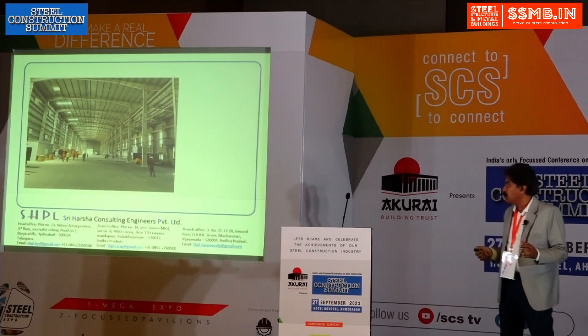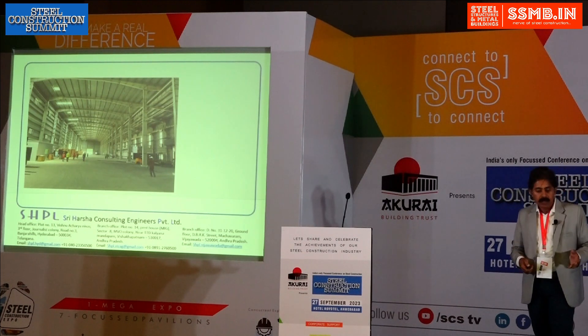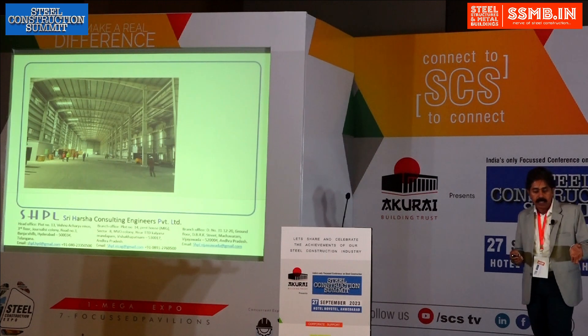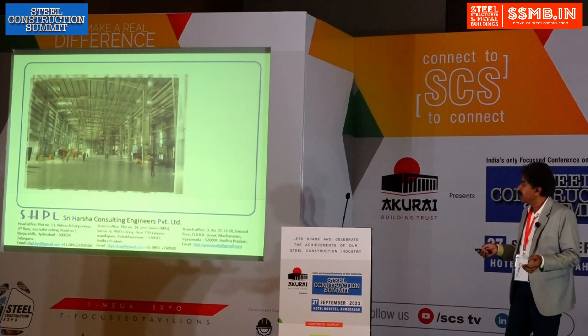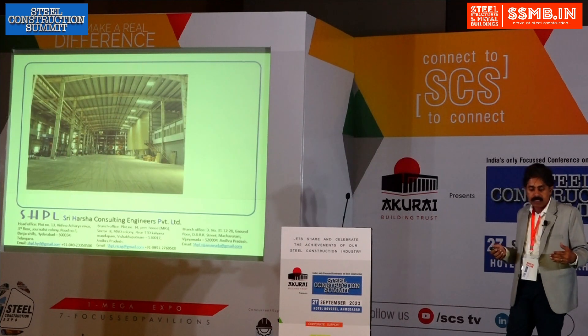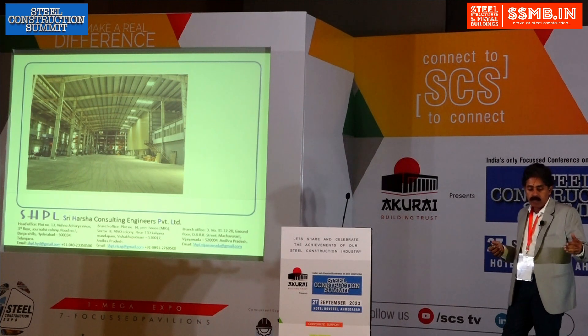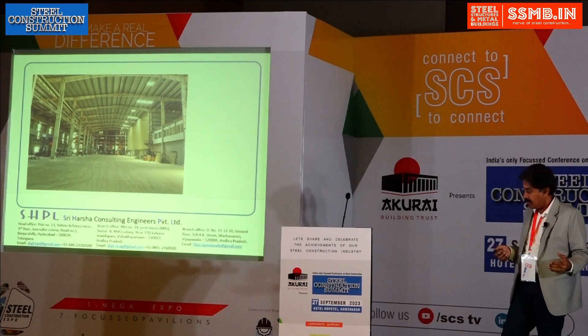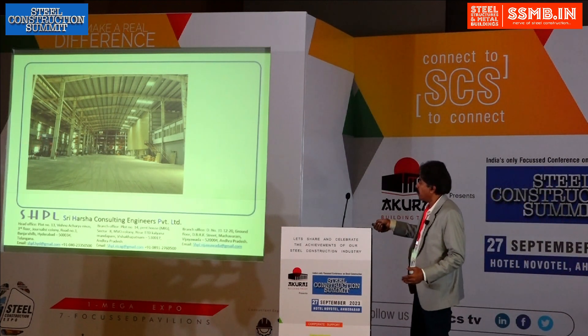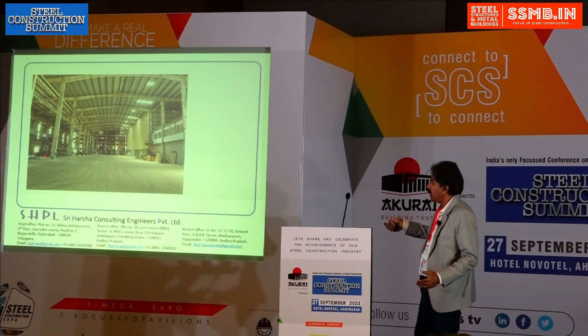The production block from one end shows 200 meters length — you can see how beautiful this structure is. From the other side, taken from the mill section side, you can see all the presses. These are heavy vibrating machines, and for all vibrating machinery we need to design machine foundations taking into consideration frequency and amplitude.